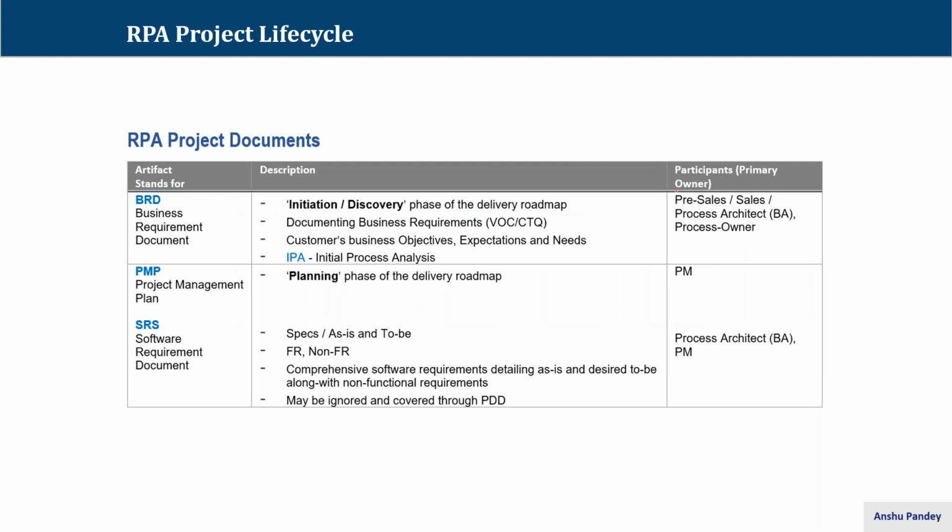So BRD stands for business requirement document, where the BA, or the business analyst, is going to analyze the business process, identify the opportunity, and pin that down in the BRD. Then the business architect is going to do the job of process architecture. So first they're going to develop the project management plan, meaning how the project will be developed and what the management plan is. Secondly, they're going to develop the software requirement document, SRD, where they will mention all the specifications, cost of the software, implementation cost, and everything.